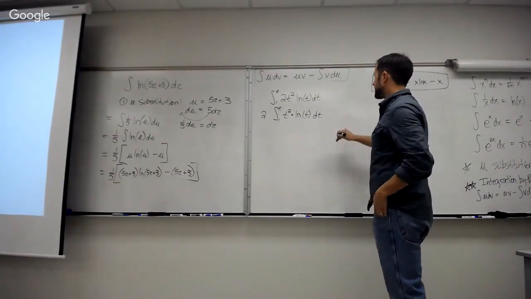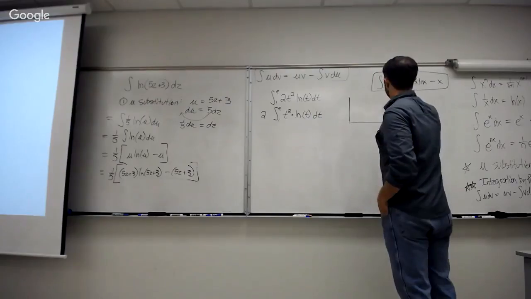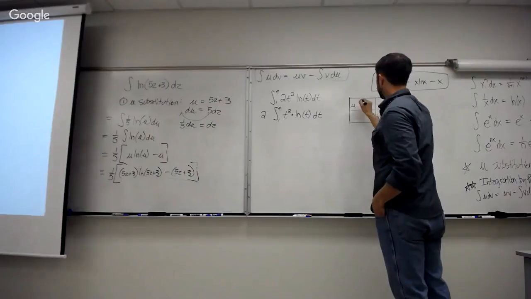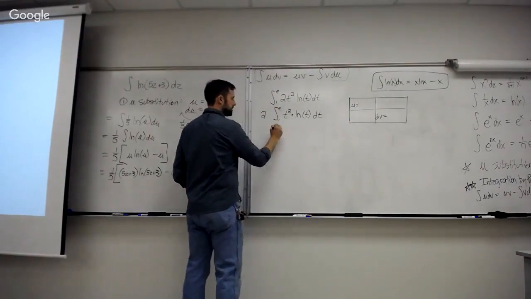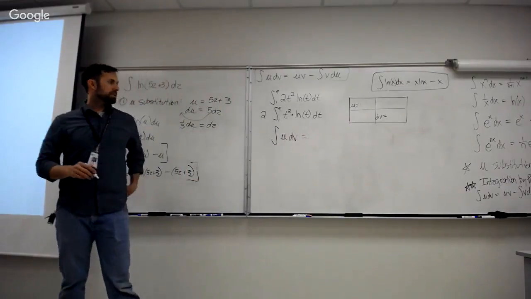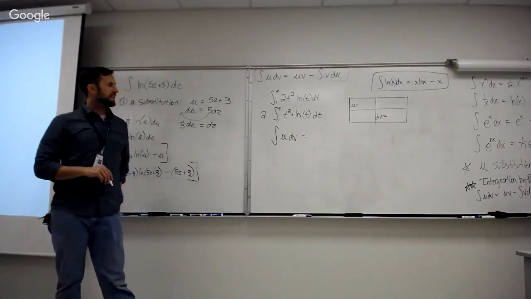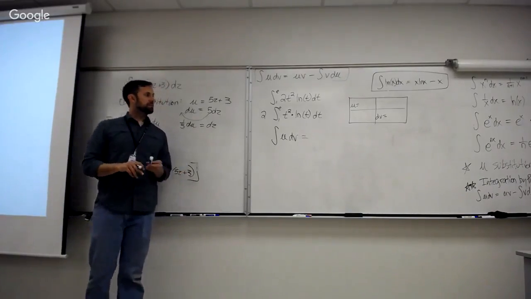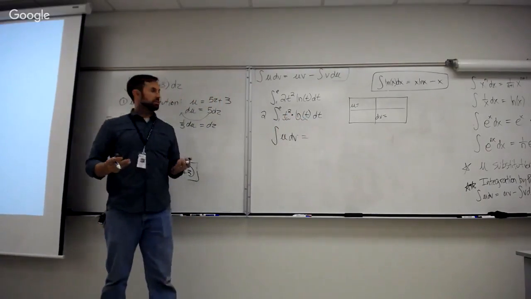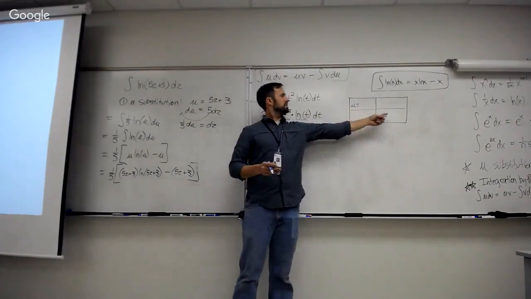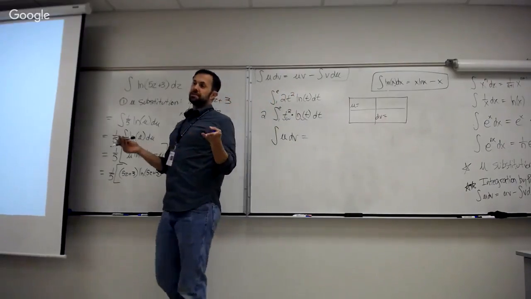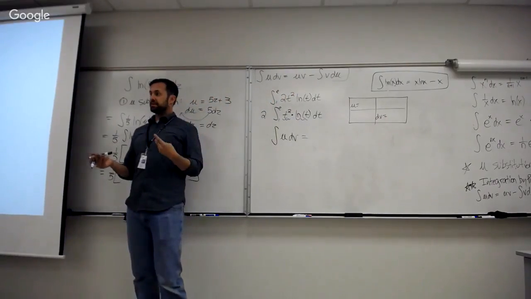So let's begin by making our grid. And we need to make a choice for u and dv, because the beginning of the problem is always the integral of u dv. So what should be our choice for u and what should be our choice for dv? Remember, we only have 2 things: a t squared and a natural log t. We're either going to put the t squared here and the natural log t there, or the natural log t here and the t squared there. So it's just a matter of choosing which arrangement is better.